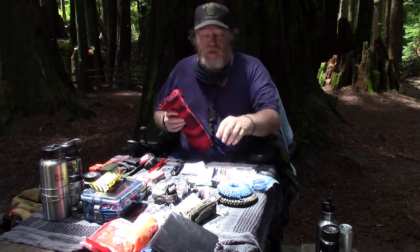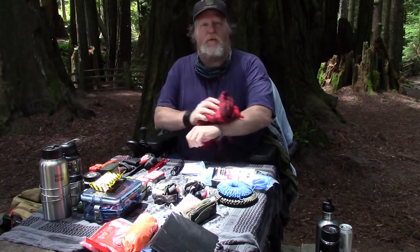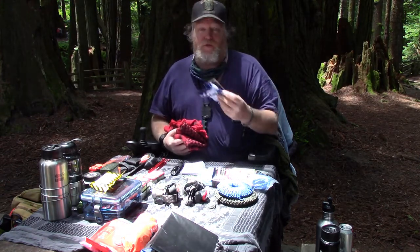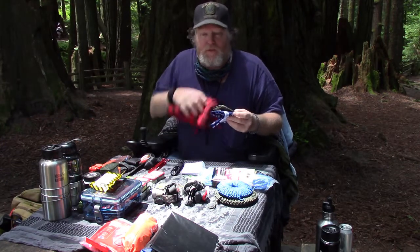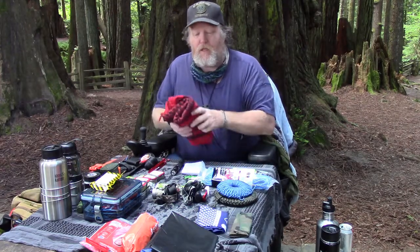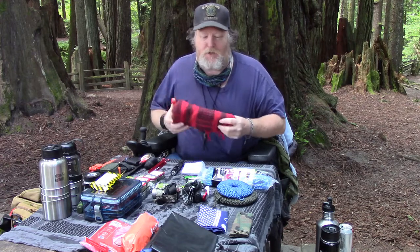Even the bandanas, you can use them in first aid, as a compress, as a bandage. You can make a sling out of them. If you're using bandanas, I recommend two, because if you're trying to make a sling, you're going to have to tie the two of them together, because most people, it'd be up like this if it was just one, because it's too small. But good cotton cloth, there are 100 different uses for them.